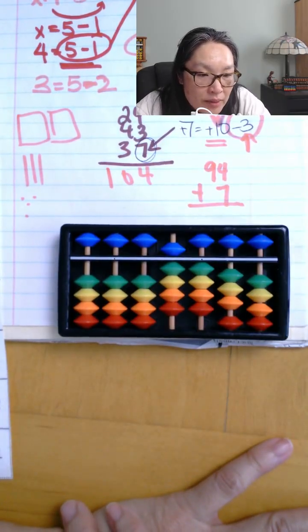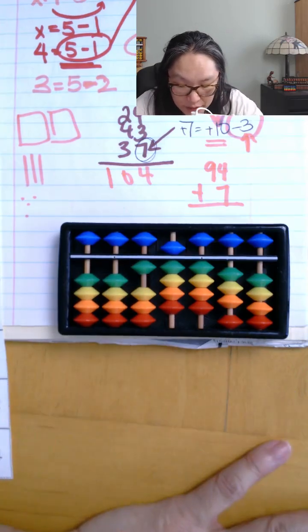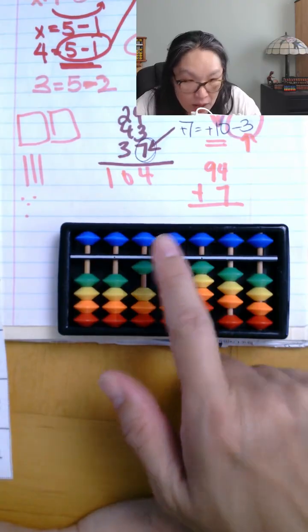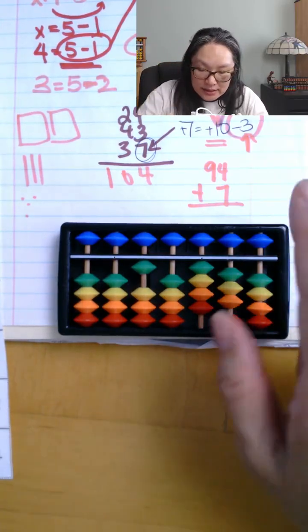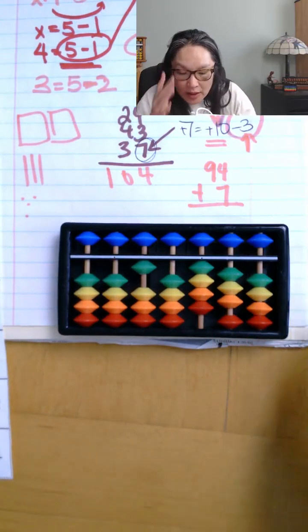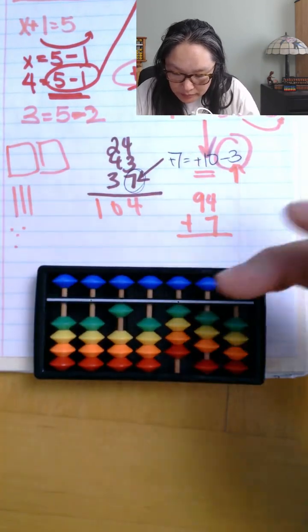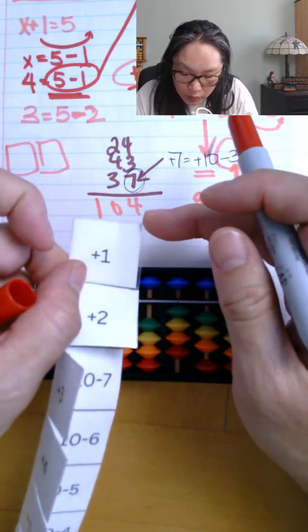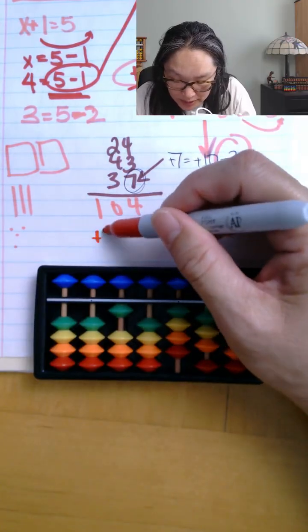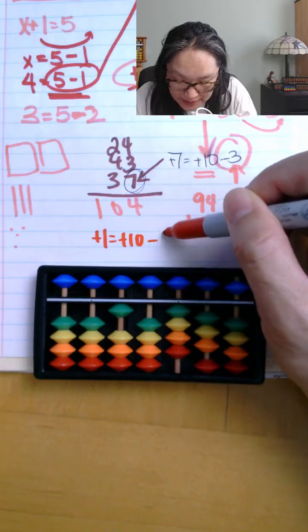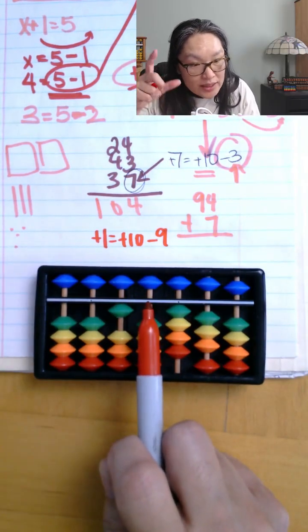We add one bead to the hundreds. And yes, exactly, we add the one bead in the hundreds. And then we take away the 9. But I don't say it this way. I don't say zero out the tens. What I would say is, I would repeat the equation: plus the 10 minus the 3. The next one was plus the 1 is equal to plus the 10 minus the 9. So we plus the 10 minus the 9. I wouldn't say zero it out.